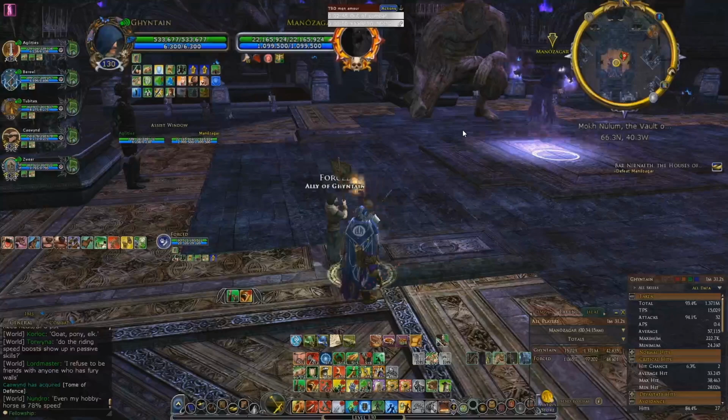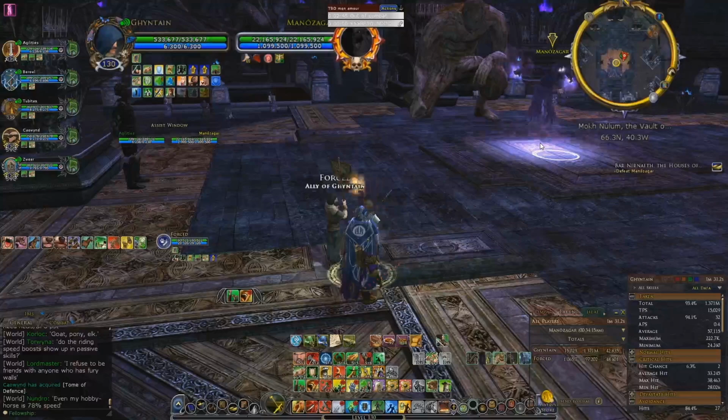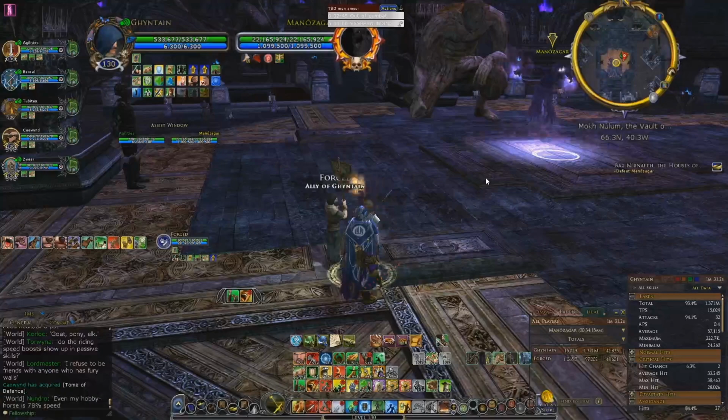Now with all this in mind, there's one major mechanic I haven't mentioned yet, which is probably the most important one. From time to time, and this is for every boss, all of them do this, the boss will put out puddles on 4 people in the group. So 4 people will have a puddle. Just like on the trash pulls, it's a timed puddle which you can run and drop somewhere.